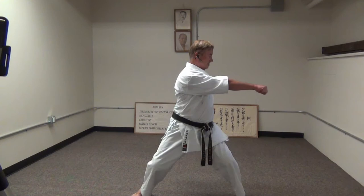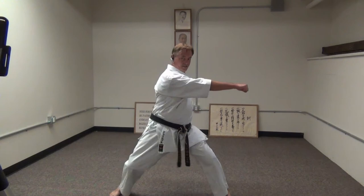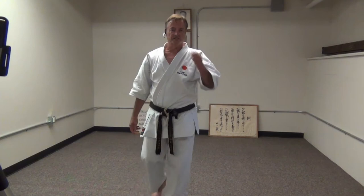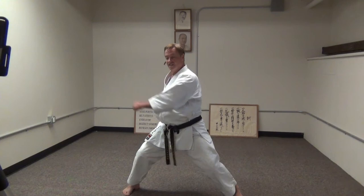Just like Tekki Shodan, you have to get shoulders all the way around for the punch to be effective. Can't come back here somewhere. You have to turn all the way. If anybody looked at the videos I sent you, the very oldest one, from the late 40s or whenever it was, all he's doing is this. So he's just lifting his knee, assumedly to avoid a foot sweep or something. And then he's pulling while he's punching the opponent.